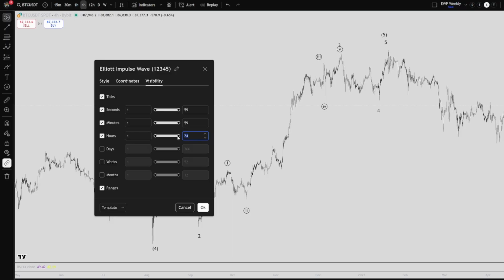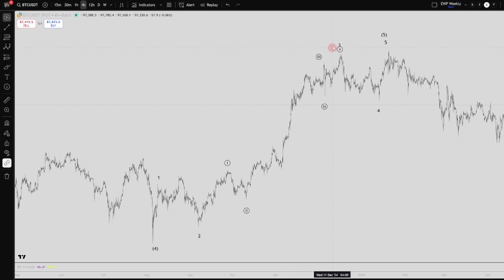But let's say you want to see this from the 1-hour time frame to the 3-hour time frame. It doesn't show. But let's say you want to see it on the 4-hour time frame. It shows. You can personalize this. This is the standard, 1 hour, 4 hour, until 24 hours makes one day, of course. So let's leave it like this and lock it as well.